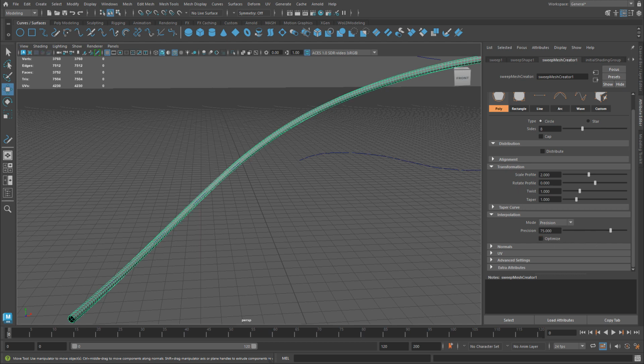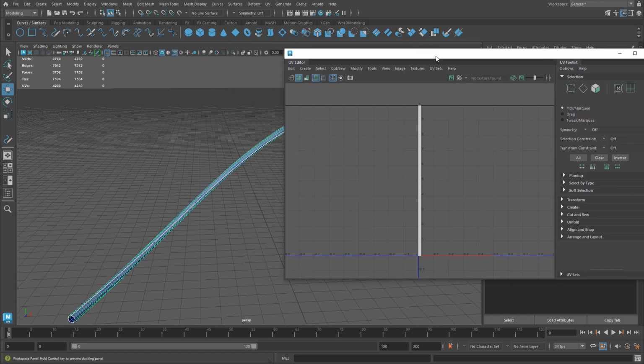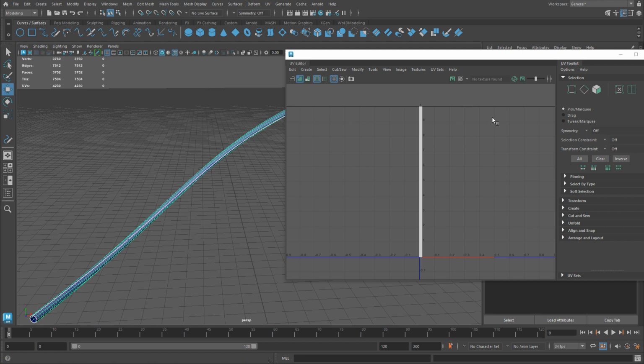And another very, very useful thing about using sweep mesh is your UVs are already done. They have been unfolded for you, no matter what the curve and extrusion is. So under UVs, we don't need to change anything. It already has create UVs set to unfold. So all I need to do is just open up the UV editor and show you. So here are UVs for the extruded curve and the geometry along that curve. So the UVs are already done.